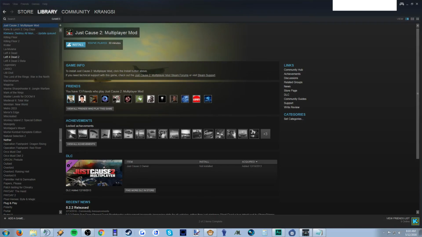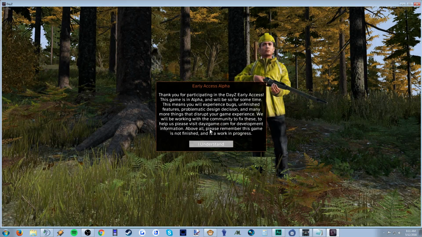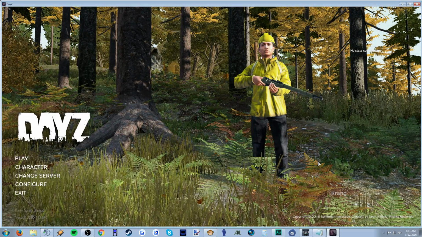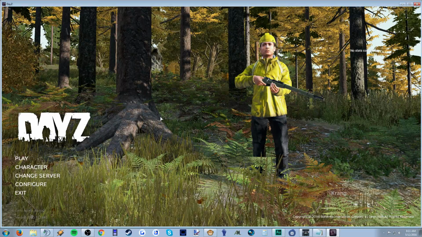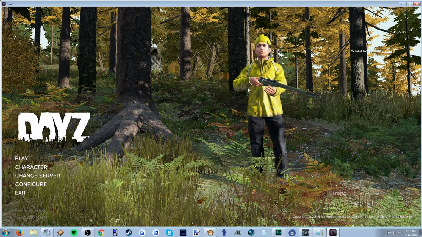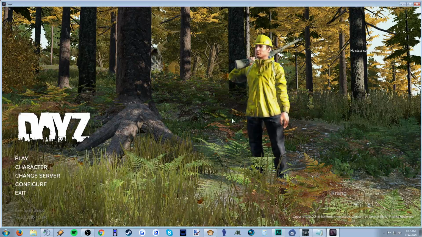Next up, you want to boot up DayZ. All right, DayZ is started, and as you can see, I'm playing windowed mode because I stream the game as well, and I find it so much easier to have games in windowed mode when I stream. Easier to tab out, easier to do stuff, and you won't mess up your second monitor like DayZ is known to do.